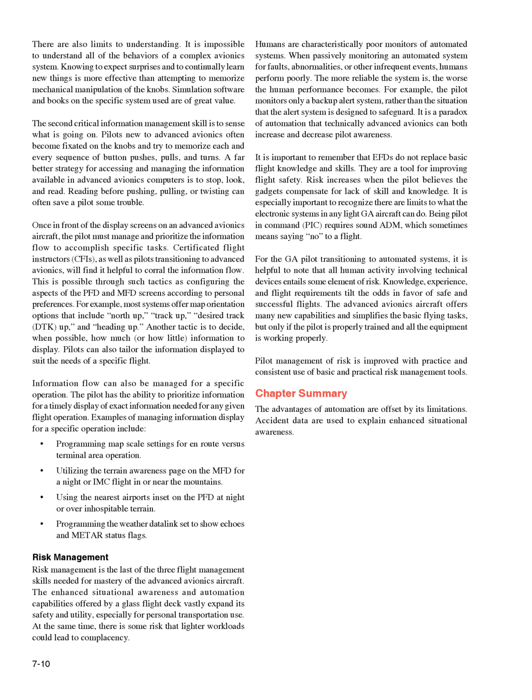For the GA pilot transitioning to automated systems, it is helpful to note that all human activity involving technical devices entails some element of risk. Knowledge, experience, and flight requirements tilt the odds in favor of safe and successful flights. The advanced avionics aircraft offers many new capabilities and simplifies the basic flying tasks, but only if the pilot is properly trained and all the equipment is working properly. Pilot management of risk is improved with practice and consistent use of basic and practical risk management tools. Chapter summary. The advantages of automation are offset by its limitations. Accident data are used to explain enhanced situational awareness.